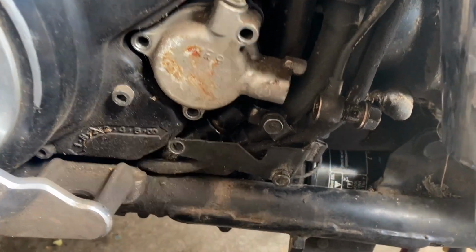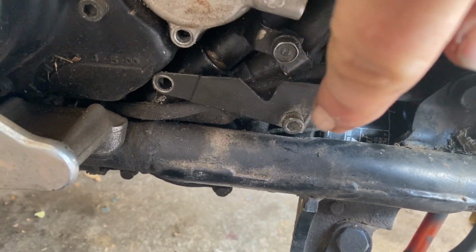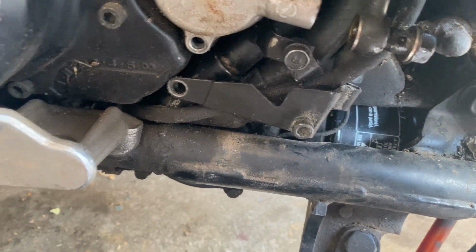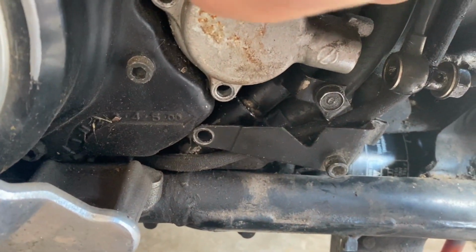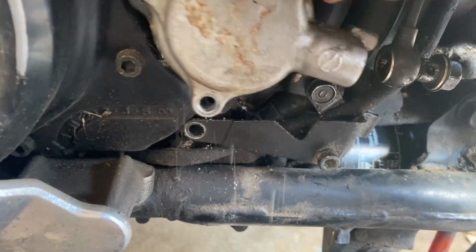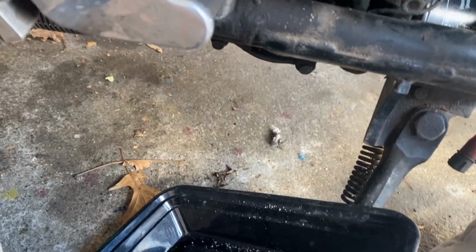Here we go. She's loose. I did get this bracket out of the way. I just loosened that one up, pulled out that bolt. Both those bolts are the same, so we don't get those mixed up. So what's nice is this thing's nice and loose, so she should wiggle out just fine. Ooh, oh boy. Did you see all that? That's brake fluid and junk.